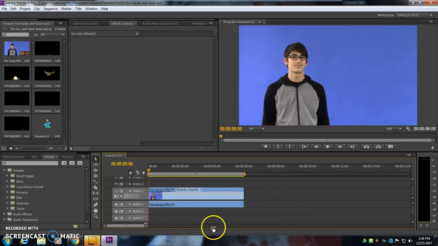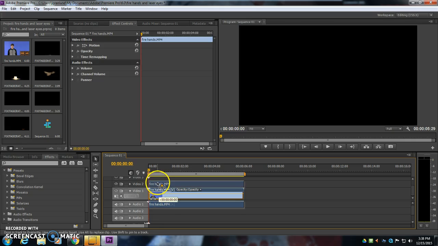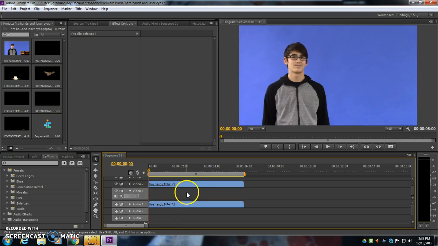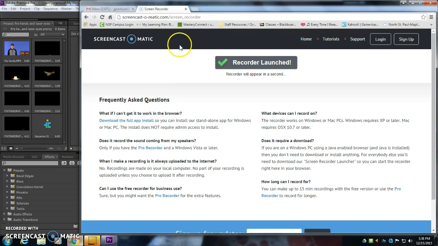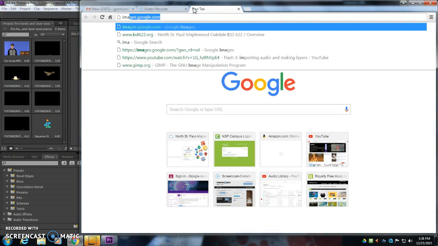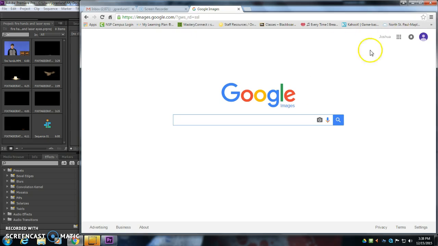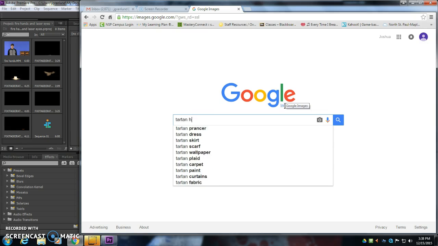Now what's interesting here is actually we're going to take the video portion of fire hands and we're going to put it up a level. We're going to put a picture here because we're going to get rid of all this blue space around there. So go to images on Google. And I'm going to type in a background, maybe Tartan High School.